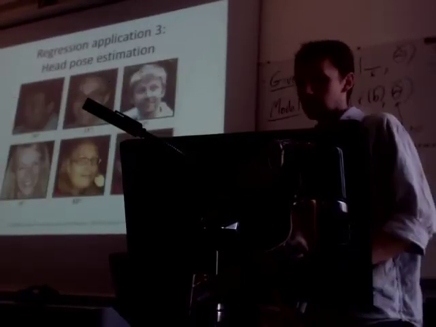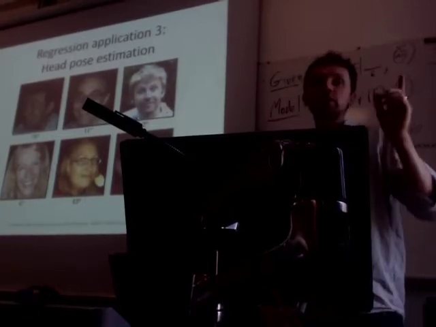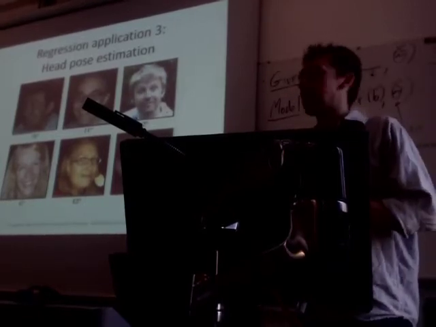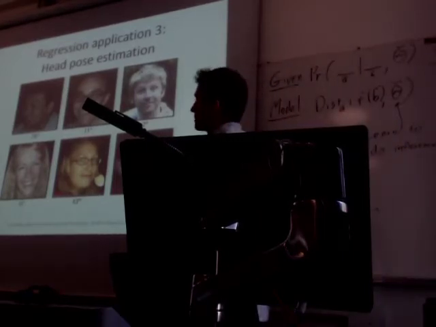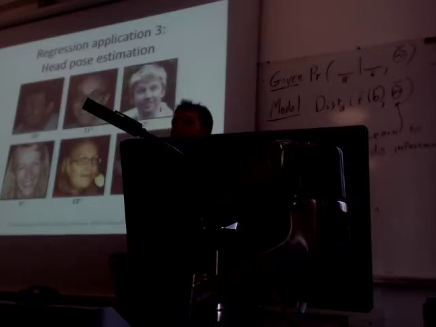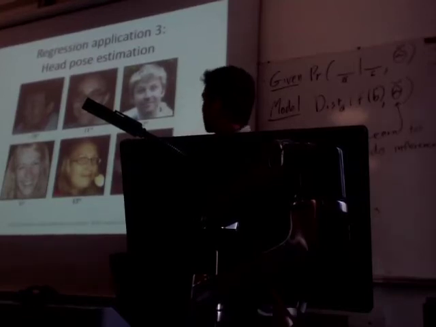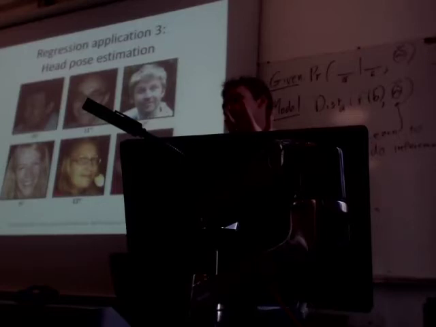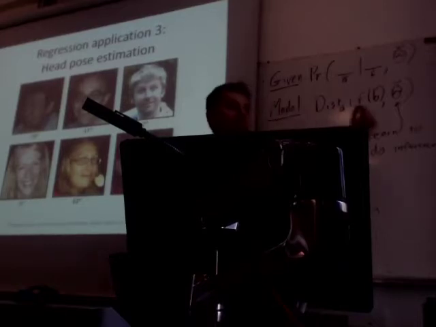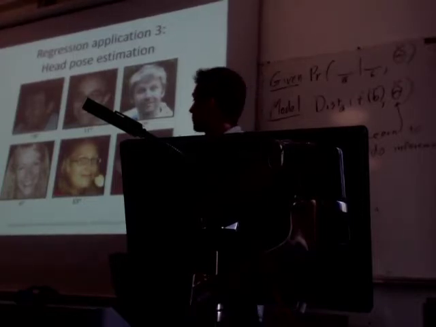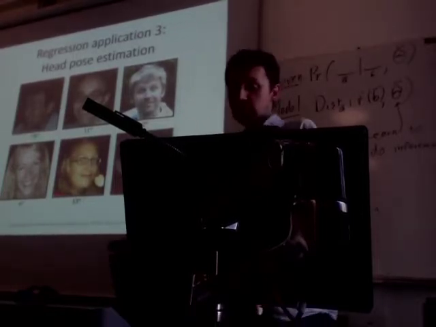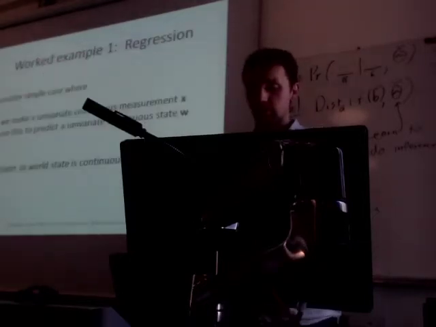All right. For our purposes, maybe we care about the simpler example, univariate, so one variable in, one variable out. Okay, I lied. This is many variables in, one variable out. I just want to know the head angle. Is it facing forward? So that would be 0 degrees, or a little to the right, or a few degrees to the left. Okay? So you can think of how you might go about capturing training data for this. You capture some photos of people, tell them to rotate to look at some dots projected on the wall, right? And acquire a whole bunch of images of different people looking at different angles. All right, so maybe keep this kind of example in mind as we go forward.